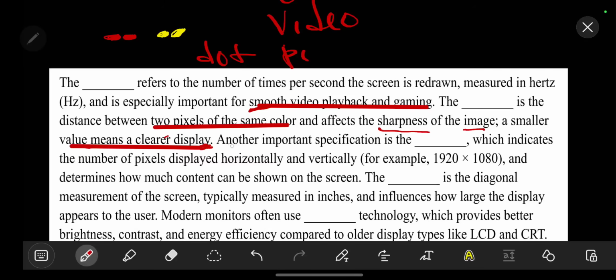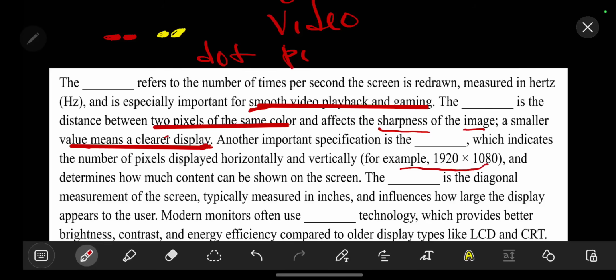Now for this other one, it says that another important specification is the dash, which indicates the number of pixels displayed horizontally and vertically, for example 1920 by 1080, and determines how much content can be shown on the screen. Immediately you see values such as these.